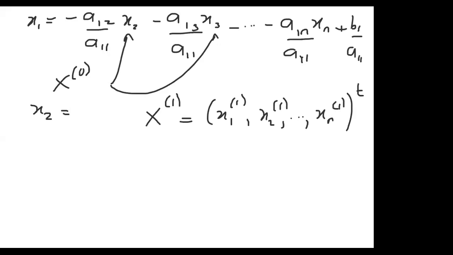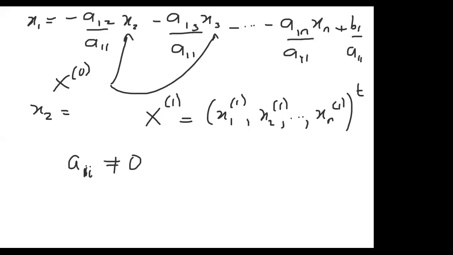It is very simple. All you need to do is to make xi the subject of the formula, and then you will use the initial approximation that you have been given. Now, something that you need to remember is that in each and every expression that we are getting for xi, we are having aii in the denominator. So, because of that, we need to make sure that aii is not equal to 0.